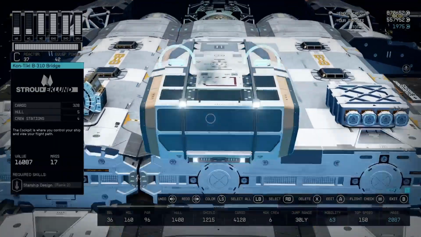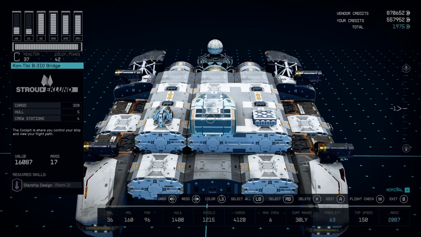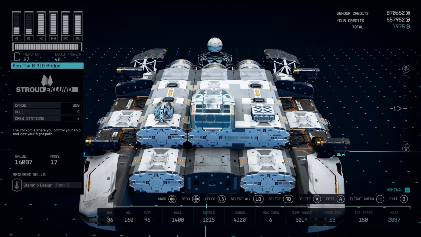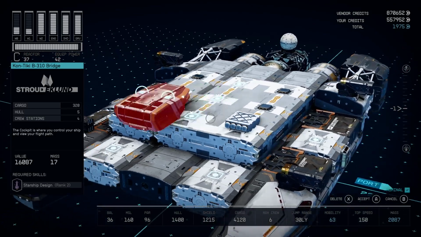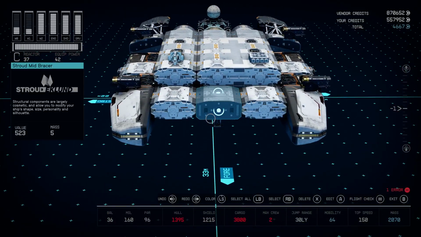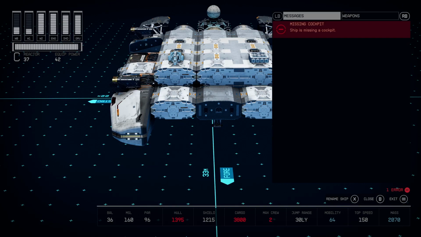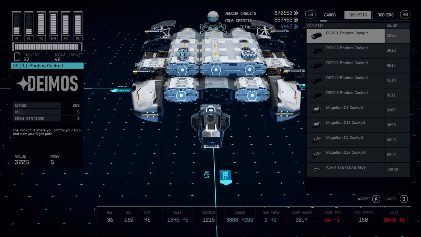Starships were meant to fly. Hull 5, crew stations 4. Starship design rank 2. It's ugly and I don't like it. Get off my ship. I'm aware it's missing the cockpit. I'm gonna put a cockpit on it.